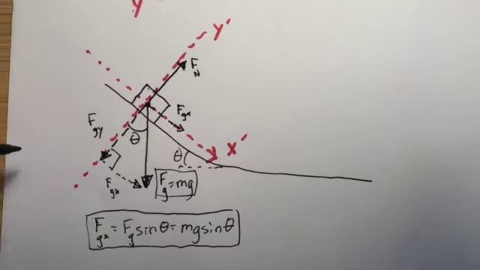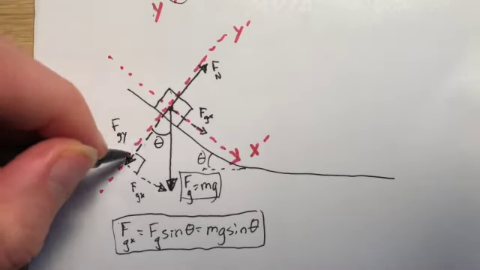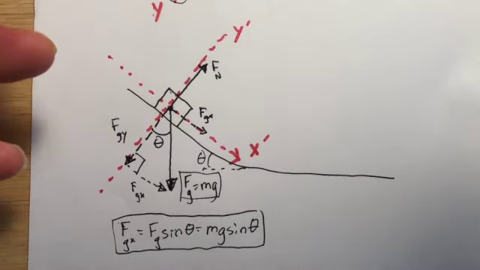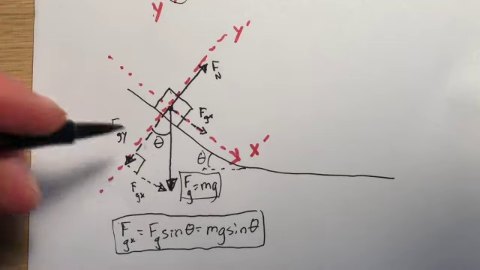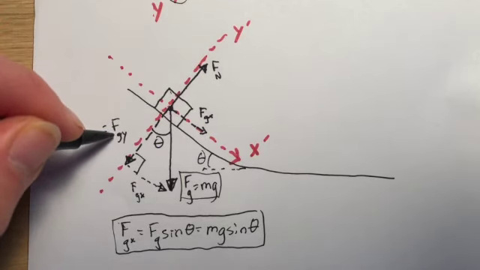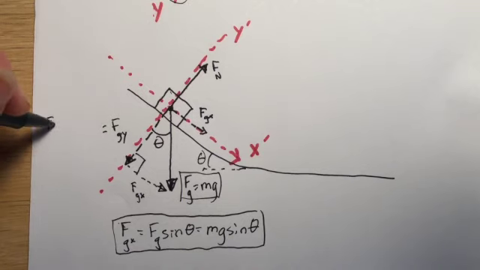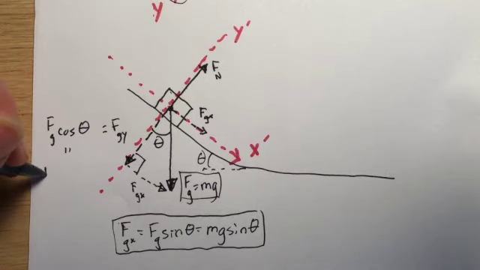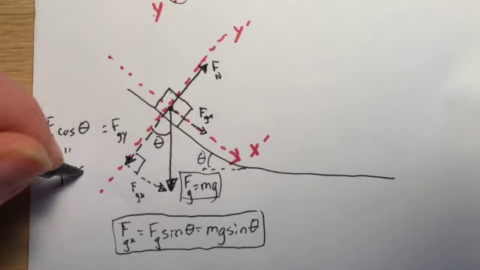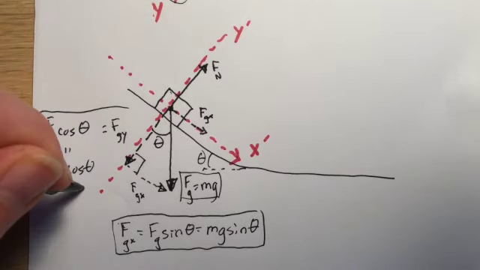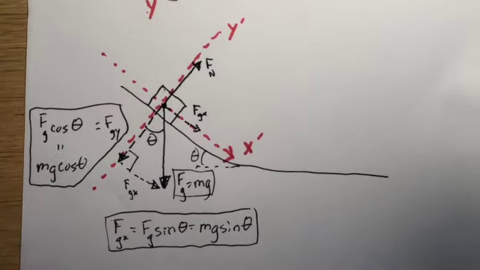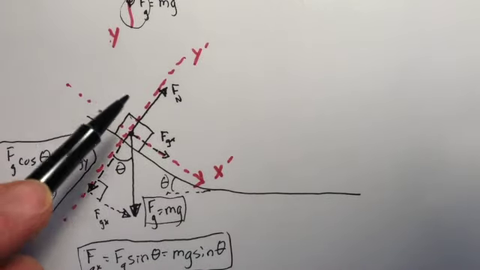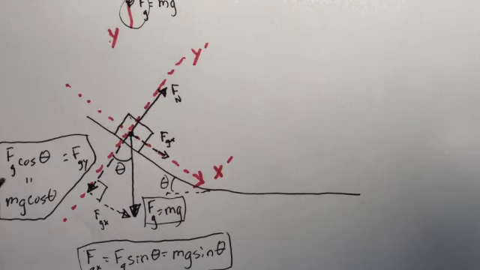That's important. Okay, in the y direction, y is the adjacent side now. Again, we're used to adjacent and cosine, x and cosine going together and y and sine going together. This is opposite. So this is going to be fg times the cosine of theta, or in other words, mass times gravity times the cosine of theta. All right. So these are the things that always exist when you have an object on an incline.